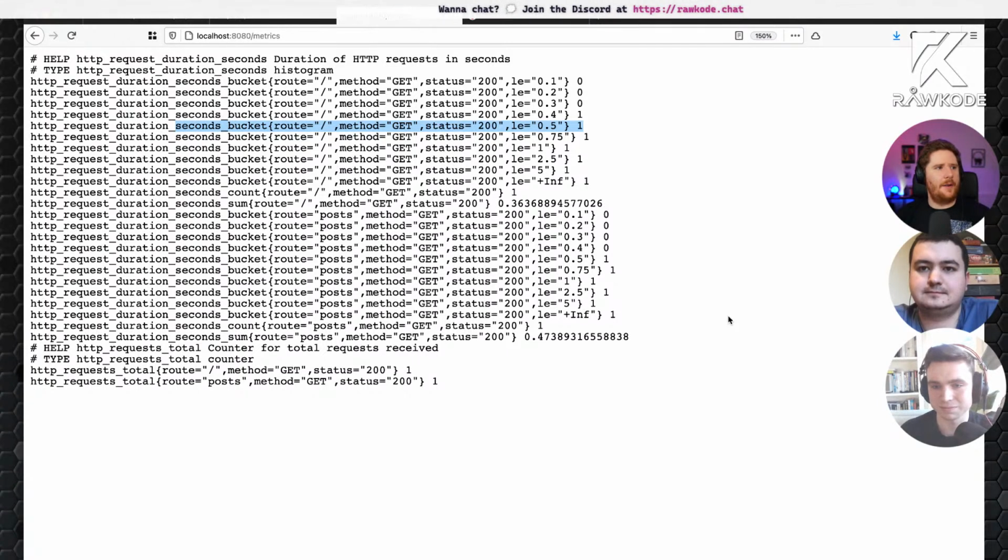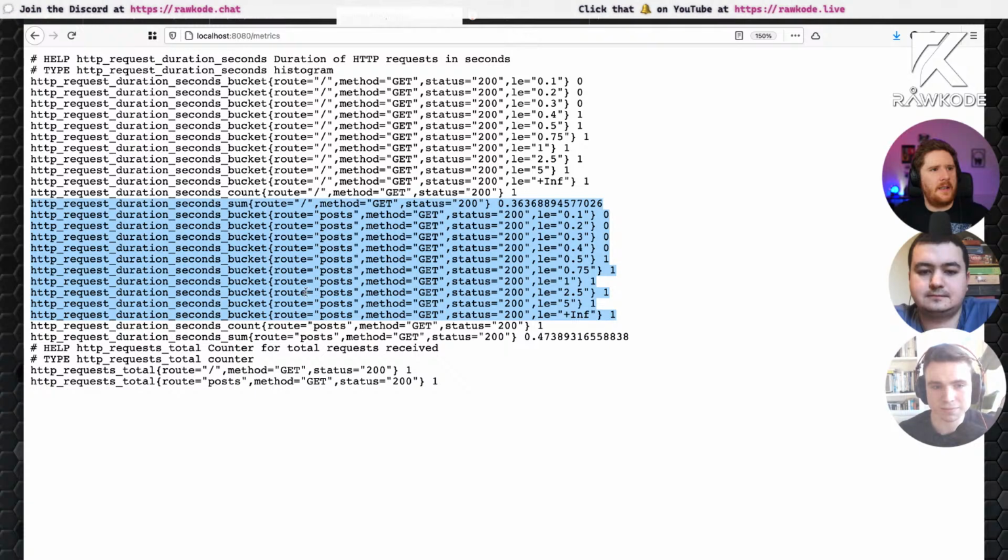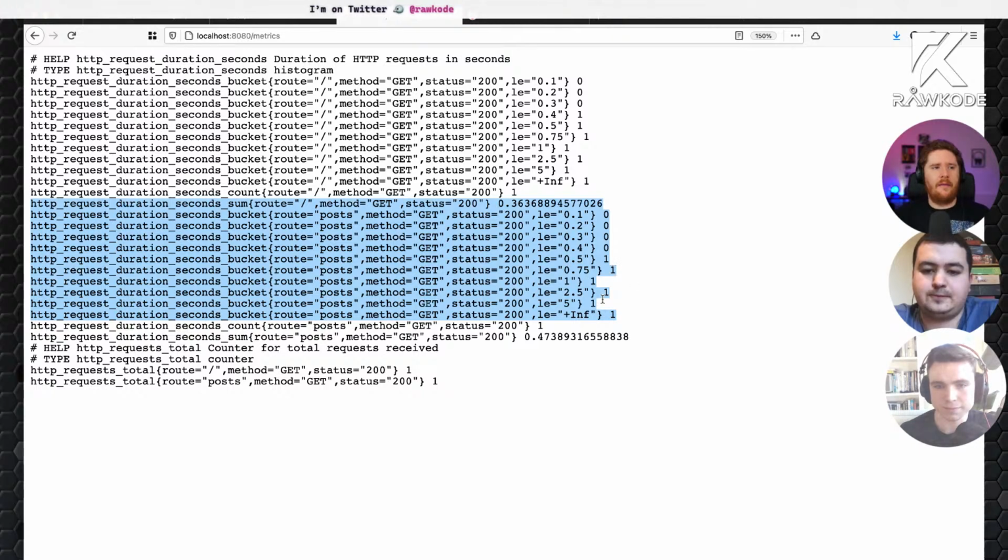Exactly. All right. Now, before we go throwing the HPA on this, why don't we run Siege against this post endpoint? Right now, we can see that nothing is responding in under 500 milliseconds. So we're going to start to see, hopefully, the plus 5 seconds, plus infinity buckets really start to fill up over the 0.5 to 0.75. But why don't we try and emulate this in a way that maybe is real world? Is that a word? It is today.